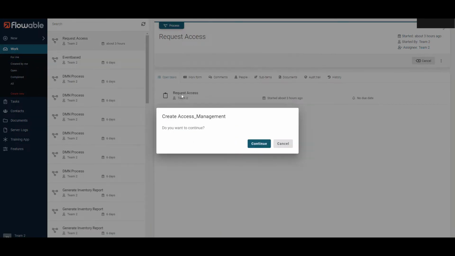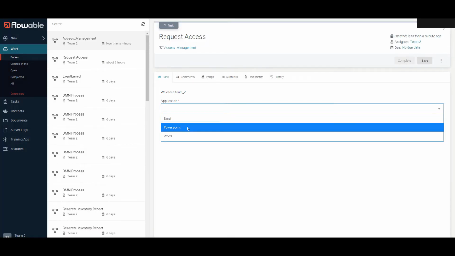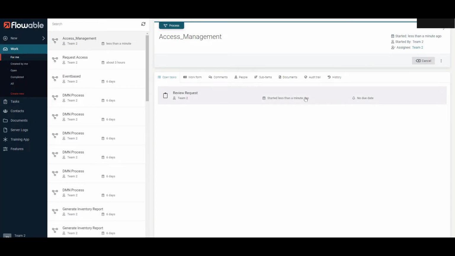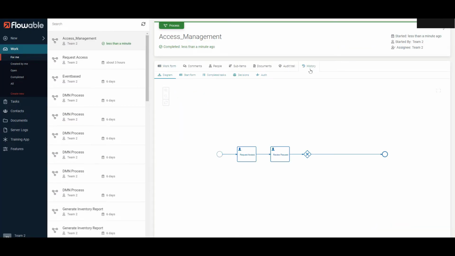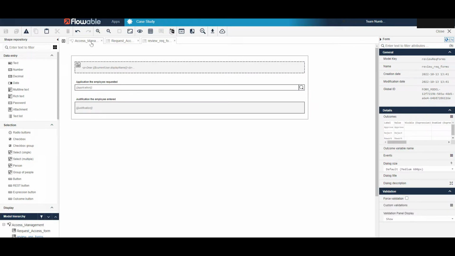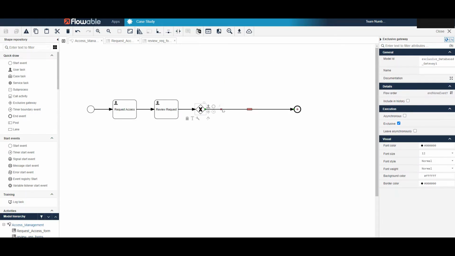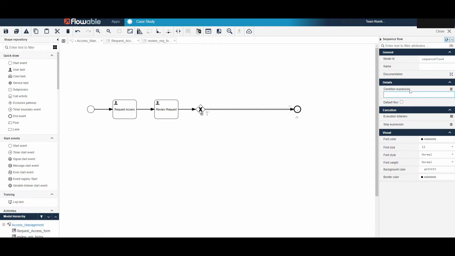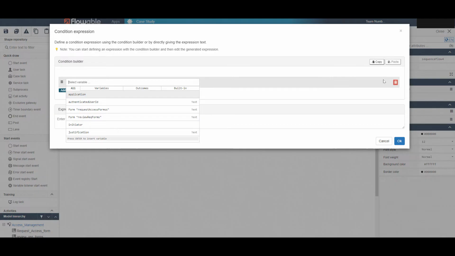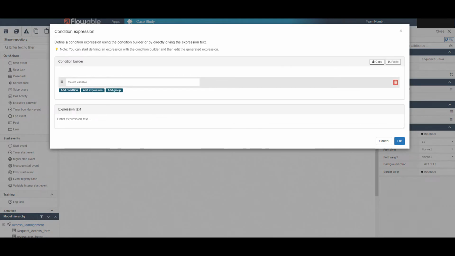Access management. Again, we put in some weird information. And now you can see here are three outcomes: approve, reject, and rework. So right now, all these three things do the same. So there's no logic, but we can now implement this logic. So here in this gateway, let's click on the sequence here. And here on the right side, it asks me for a condition. So what is the condition, the if condition?